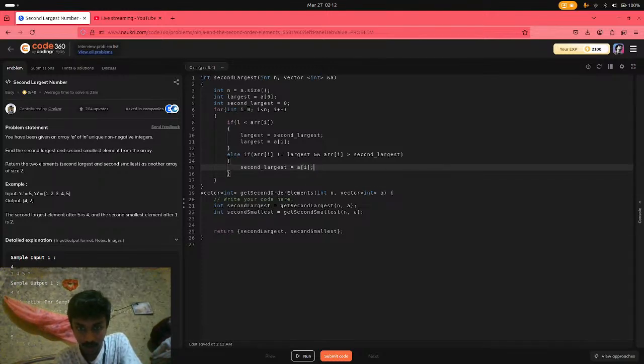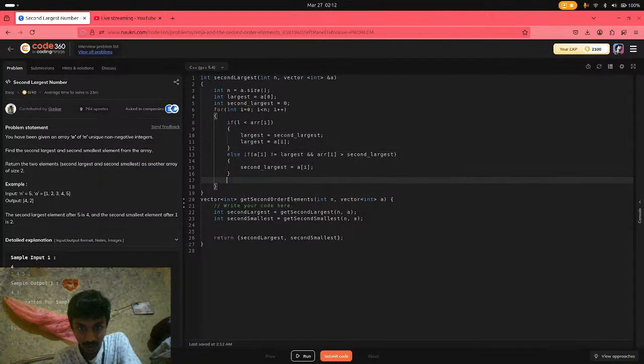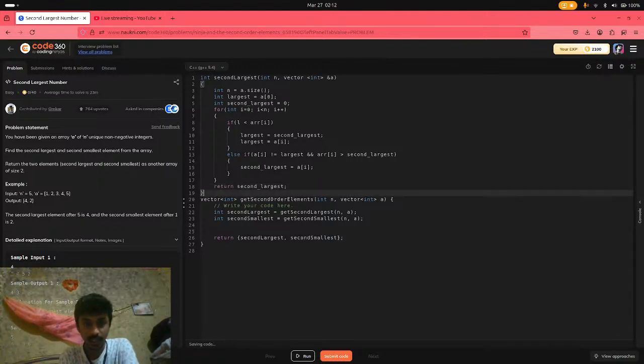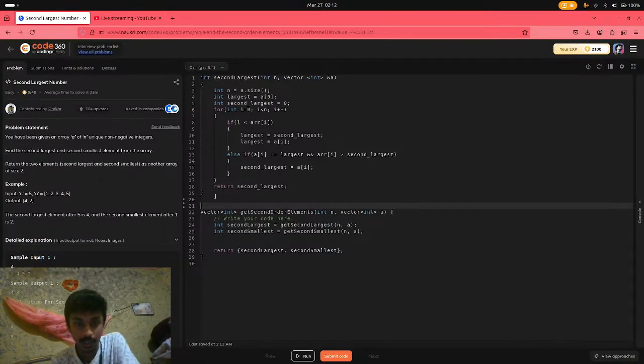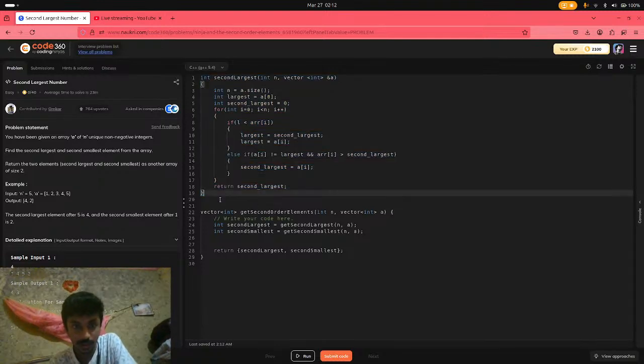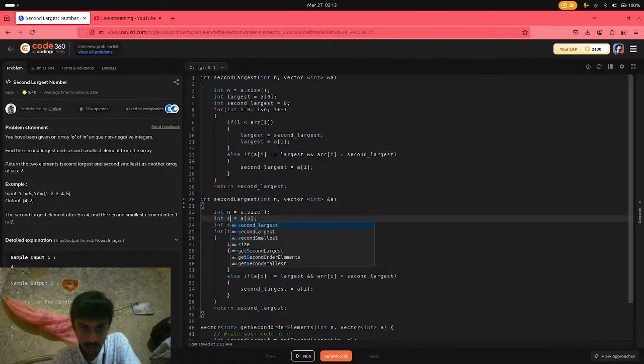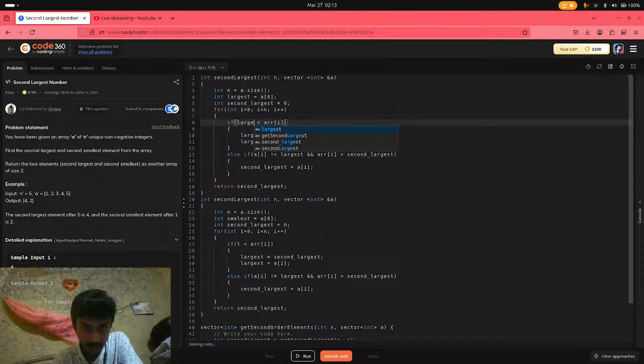And I will return second largest. Now for the second smallest, everything remains equal. What is going to change? It will say largest.